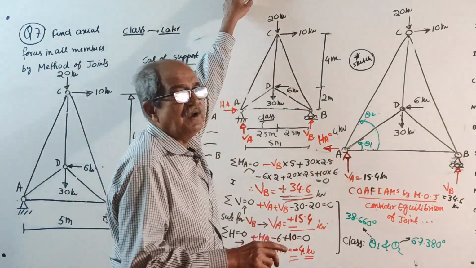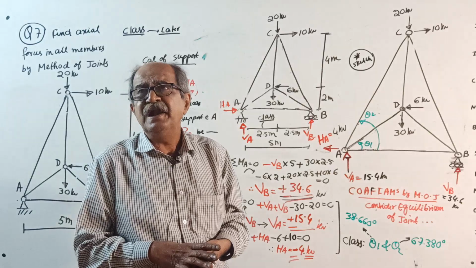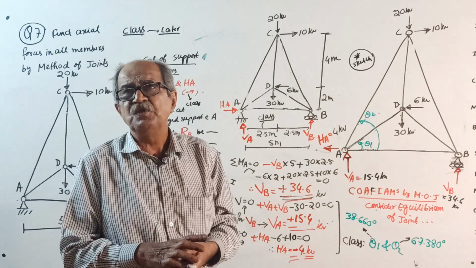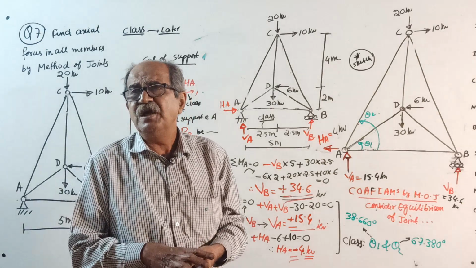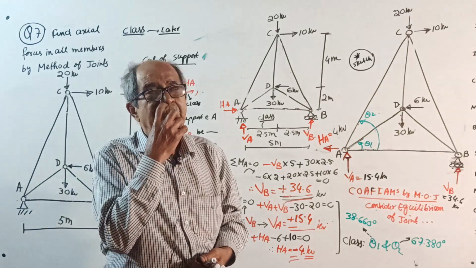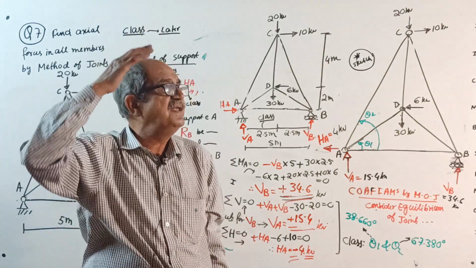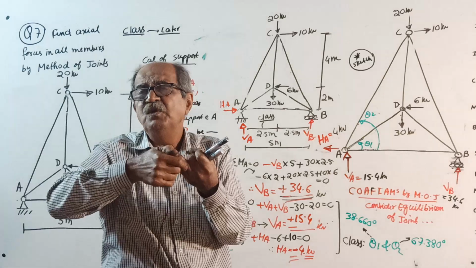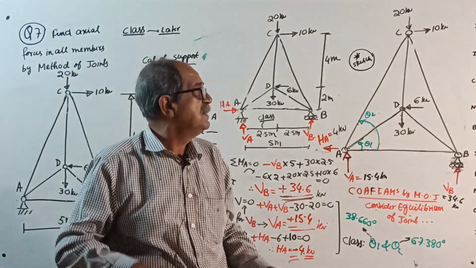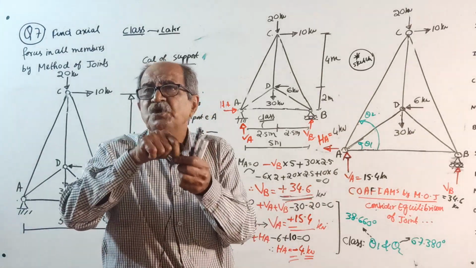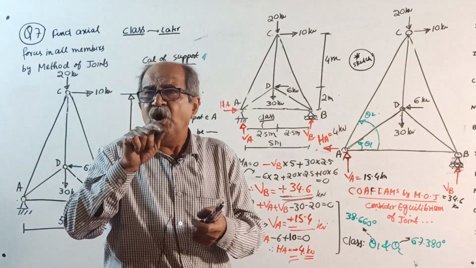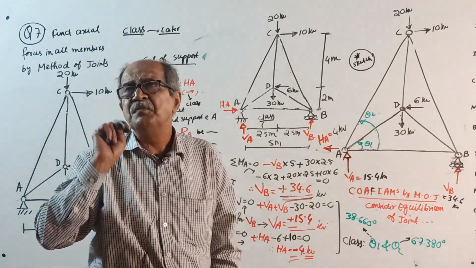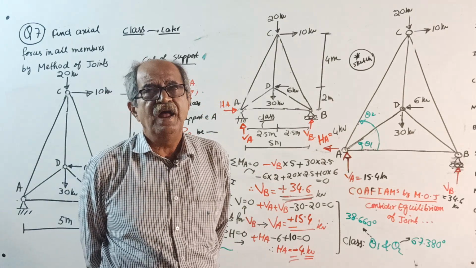Okay. That you calculate. So we get a concurrent force system. If a concurrent force system is there, sigma M = 0 is not applicable. Why? How do you take moment about it? All forces are passing through one point. I already told earlier in engineering mechanics, for a coplanar force system, sigma M = 0, sigma V = 0, sigma H = 0, three conditions. But when you consider method of joint, when you consider equilibrium of a joint, it is a concurrent force system, only two equilibrium conditions, sigma V = 0 and sigma H = 0.